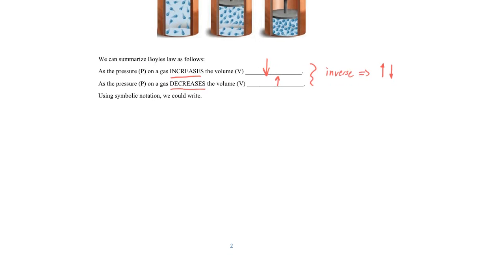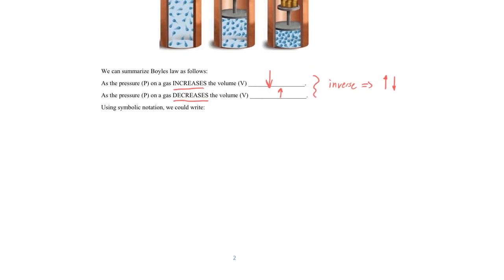So it turns out, just from these simple observations, we can write down the mathematical form for Boyle's law. We start by using the symbols V for volume and P for pressure. Now we see that volume and pressure are inversely proportional to one another, so let's write that down in symbolic form. Remember that to show a proportionality, we can use the proportionality symbol. And if we want to show the inverse proportionality between volume and pressure, we have V on one side and then the inverse of pressure on the other. This is the inverse relationship, or inverse proportionality, between volume and pressure.